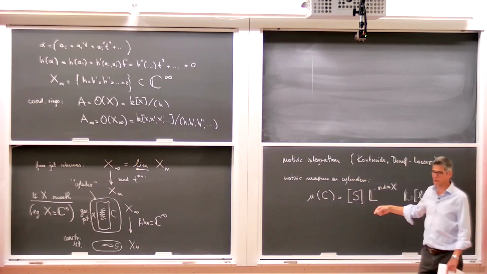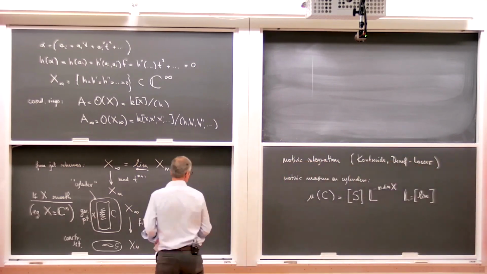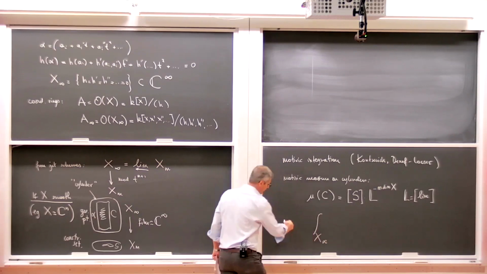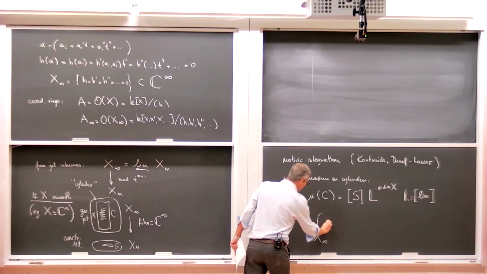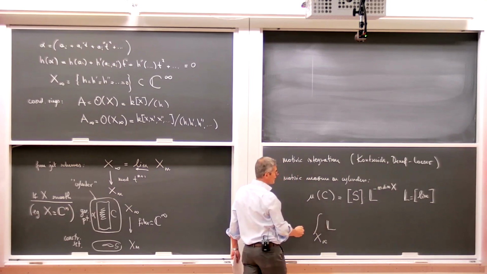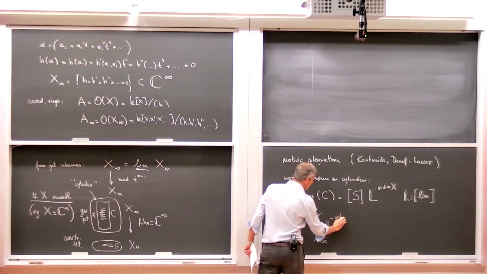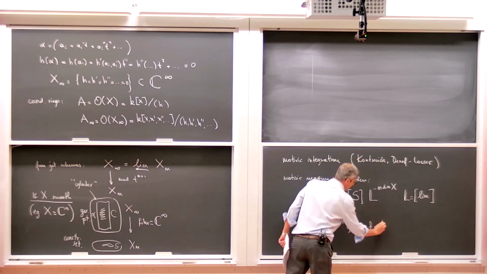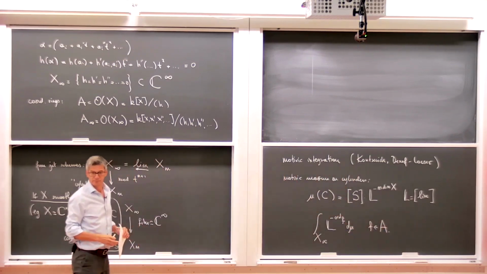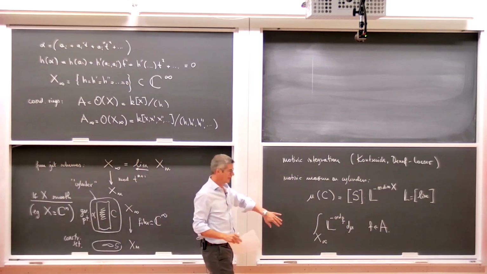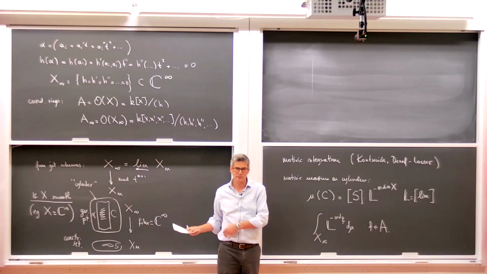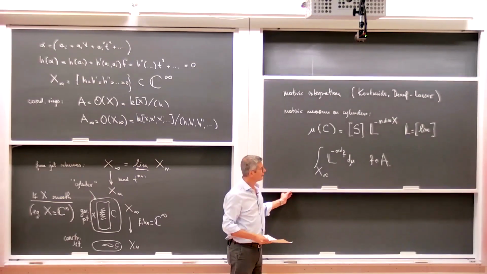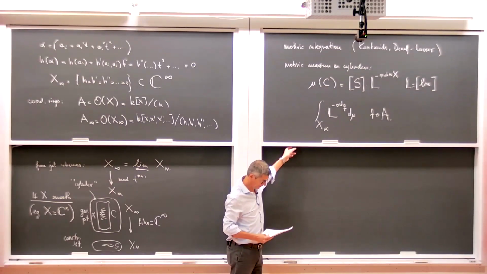So now with this definition, this is a well-defined measure on the set of cylinders, and that's what goes in the definition of motivic integration. And then you write a motivic integral. It is an integral computed over the arc space of a variety. When you integrate, it is an exponential function where the base is the class of a line, and then you integrate the order of some function. Well, this is just a function over the variety. Okay, so I'm not going to get too much into motivic integration. I just wanted to mention this to show that arc spaces have been used in applications. An important application was a proof of the Batyrev conjecture on Calabi-Yau varieties.